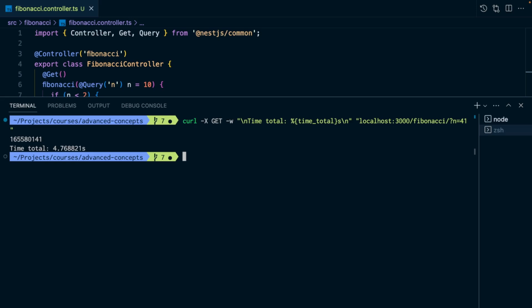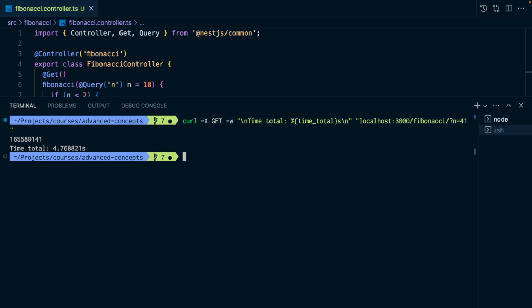As we can see, it took approximately 5 seconds, which may not seem like a long time, but since calculating the Fibonacci number is a synchronous blocking operation, during these 5 seconds, even if someone tried reaching our API, our application would not be able to respond. That means if there were any other HTTP requests during this 5-second time frame, all of these would have to wait until this specific Fibonacci calculation is done. As you may have already guessed, this is far from ideal.